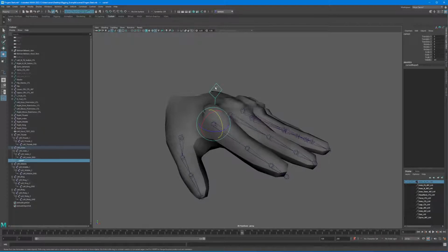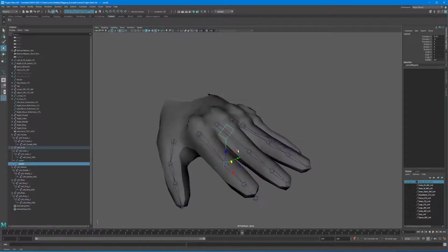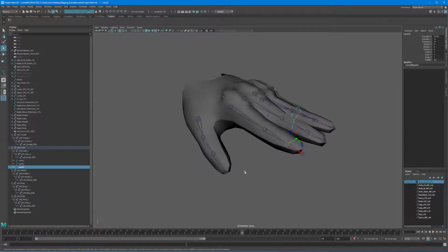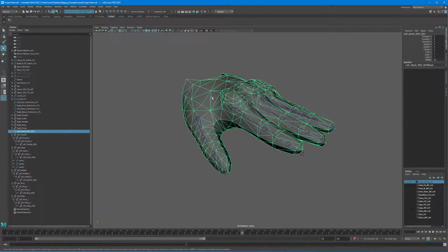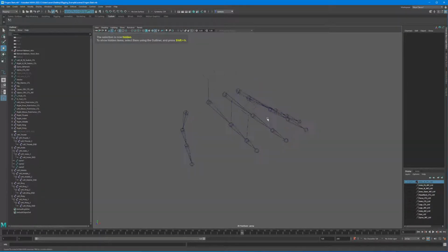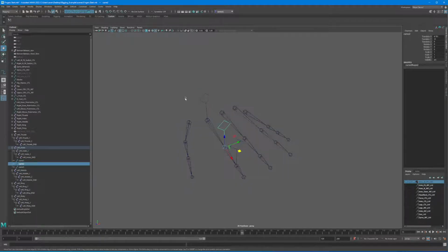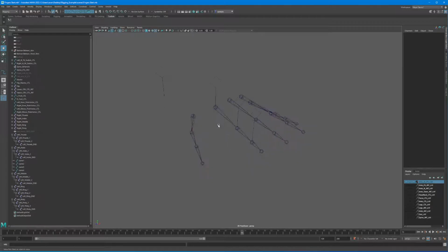So I'm going to hit Control D to duplicate. I'm going to snap the duplicate to this joint. And I'm going to hit Control D again to duplicate and snap it to this joint so that I've got it. Just going to hide this geometry temporarily. Control H. So now I've got one of these for every finger, and just to have it at the ready, I'm going to duplicate it one more time, Control D. I'm going to move it off to the side, so I'll use that as my master later when I duplicate the rest of the fingers.